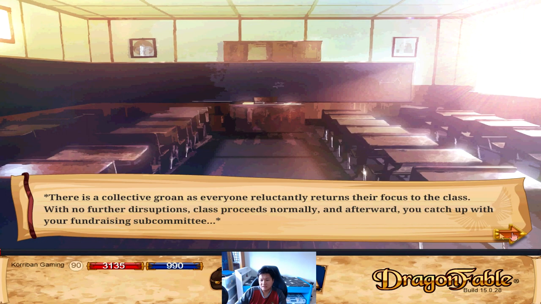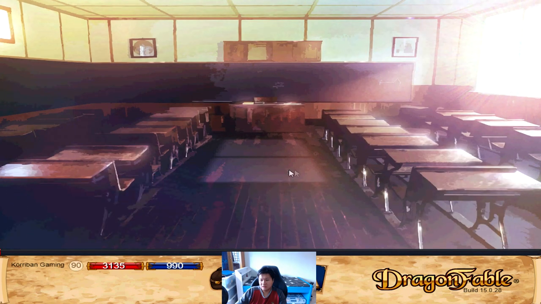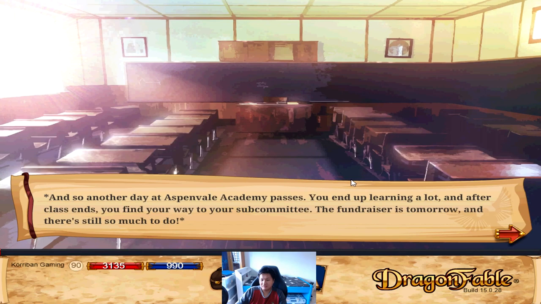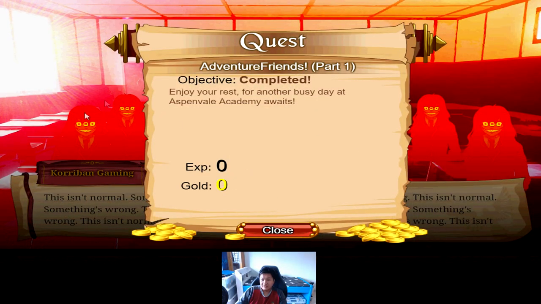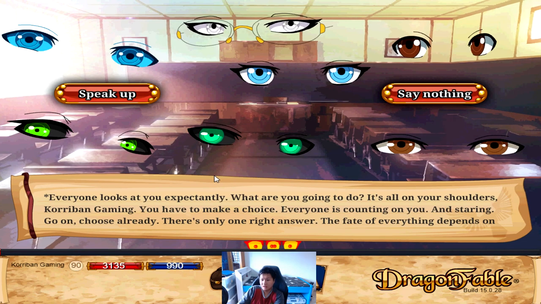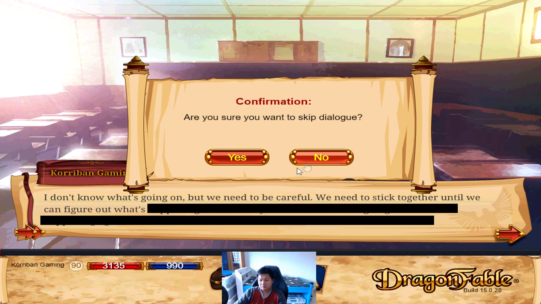Okay, plus one for Aegis, that's the right choice. Plus another one for Aegis. Going on a date, I mean quest venture with your soul ally. Weird, but okay. Say nothing. Jenya and Aria, okay. Yeah, you can see here. I don't remember if this was here before, but yeah, I am noticing it now. Speak up. Okay.